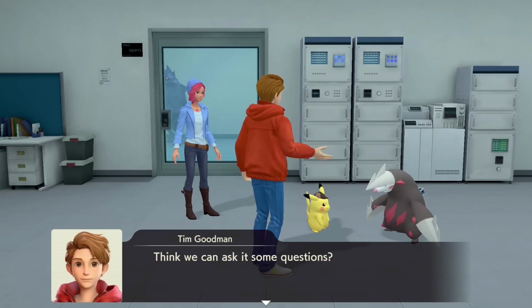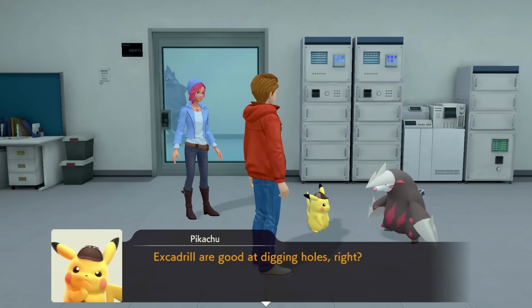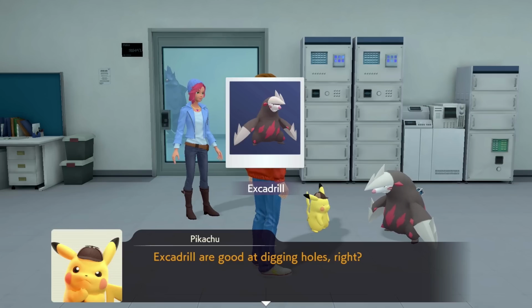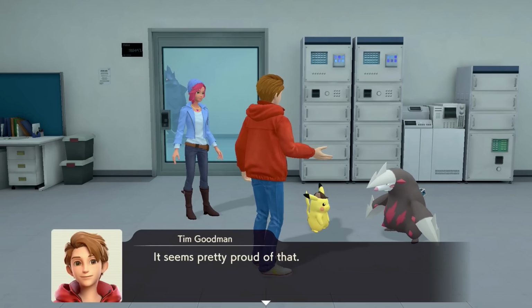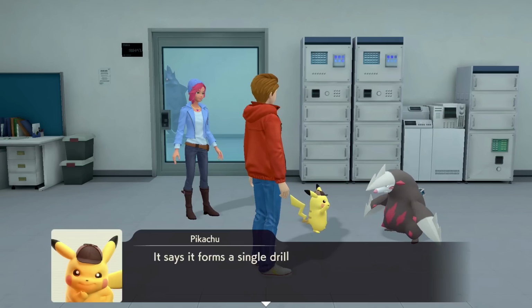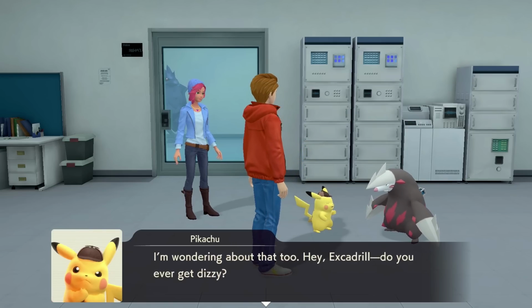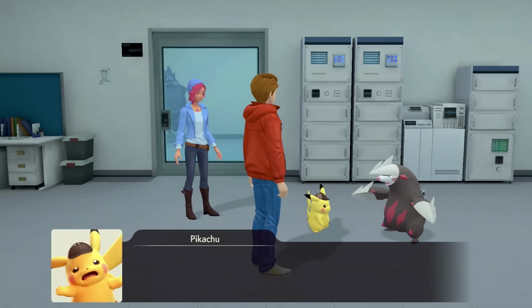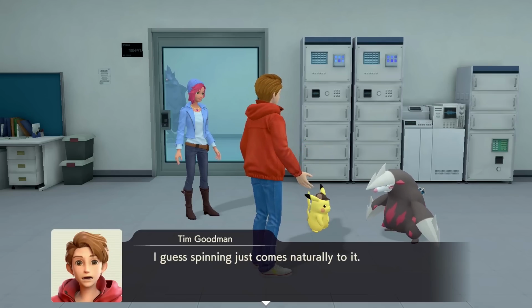Oh, think we can ask it some questions? It says it's willing to talk. Hey. So Excadrill are good at digging holes, right? Okay. So it seems pretty proud of that. It says it forms a single drill with its arms and head. Drilling is its specialty. Doesn't it get dizzy when it drills? I'm wondering about that too. Excadrill, do you ever get dizzy? Oof, it just said, don't be ridiculous. So I guess spinning just comes naturally to it.